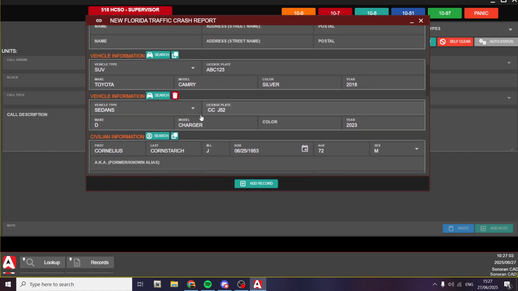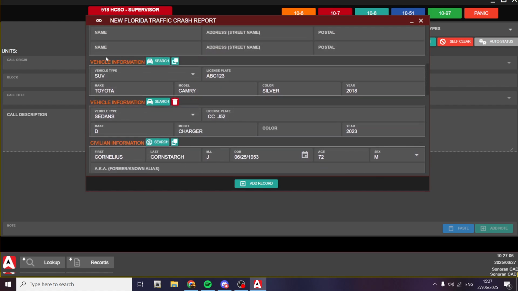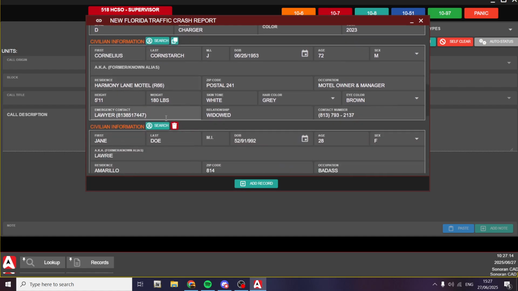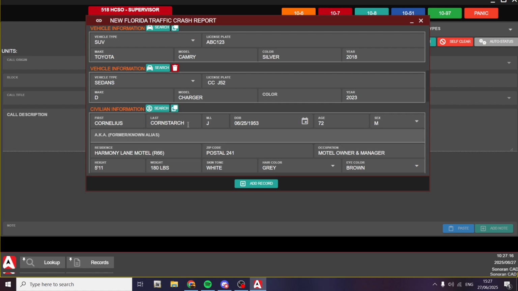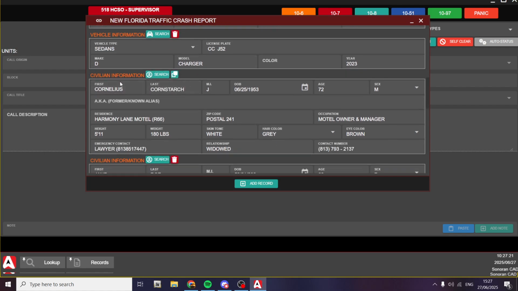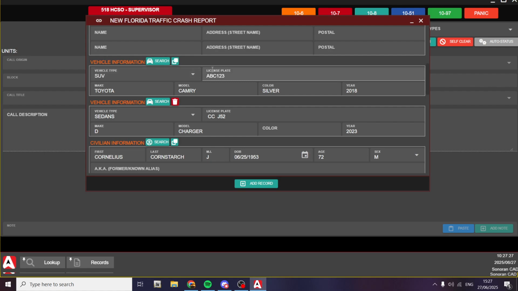And then here, obviously, I like this part because if you do the vehicle search, then it automatically fills out the civilian one as well, so long as you have the correct number of boxes. So we have two vehicles, then you should be duplicating to make two civilian informations. Here you want to check that they have valid license and valid insurance. So you're going to search up the vehicle by going to lookup.